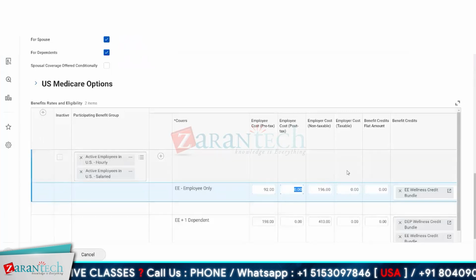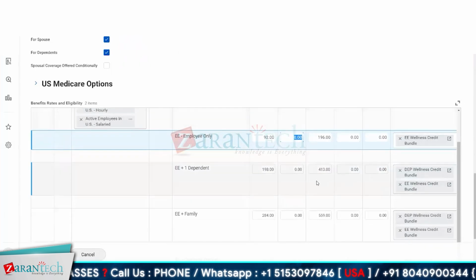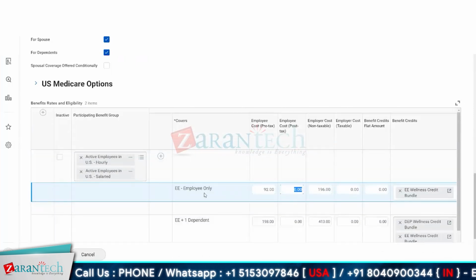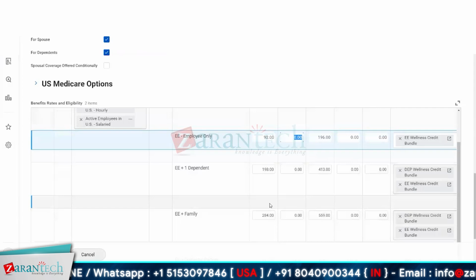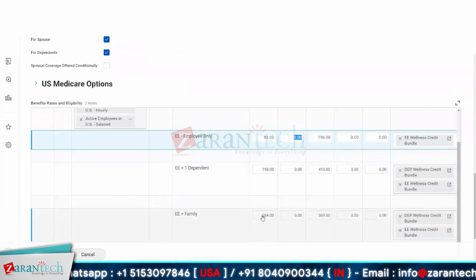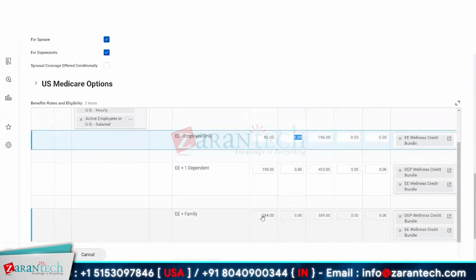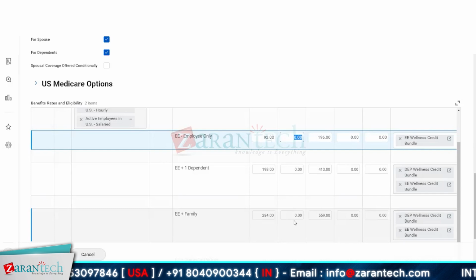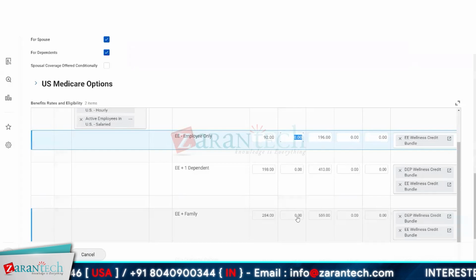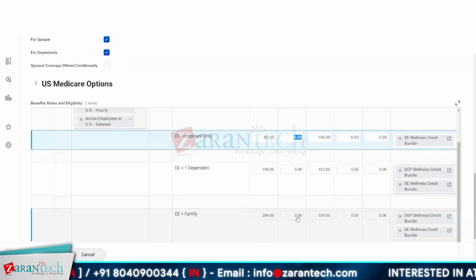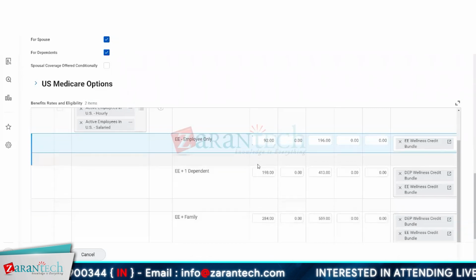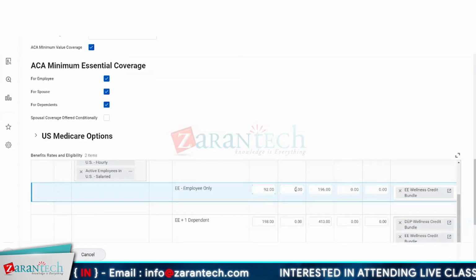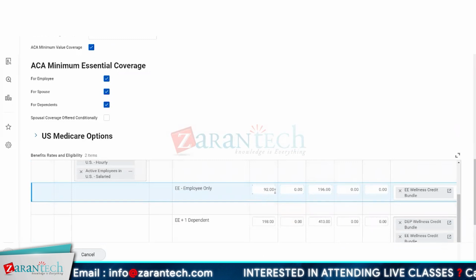So we have employee only rate, we have employee plus one dependent rate. So the rates would be given to you by the benefits administrator, and you could actually upload the rates for all of the plans using EIB, which makes it much easier because you see there's a lot of columns over here and it's easy to mess up.